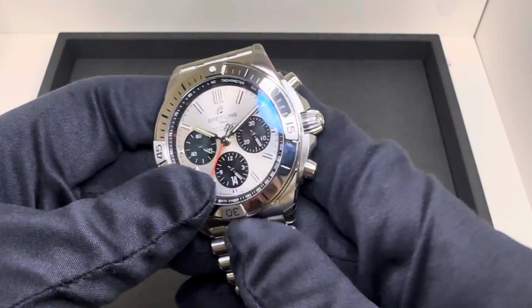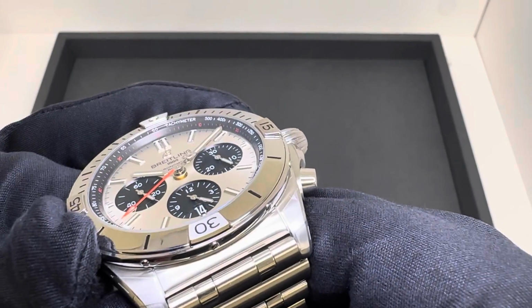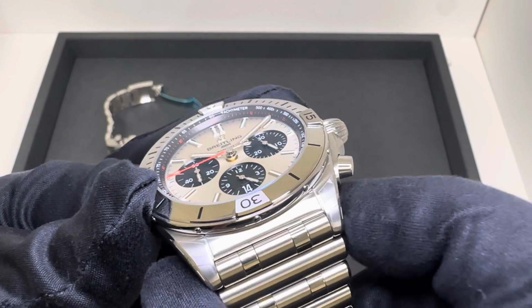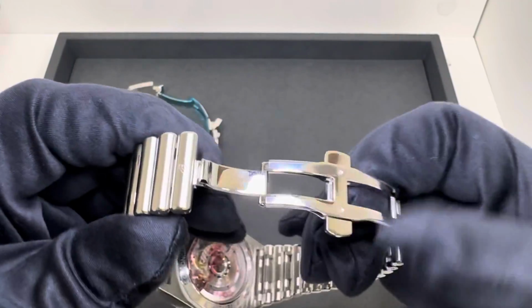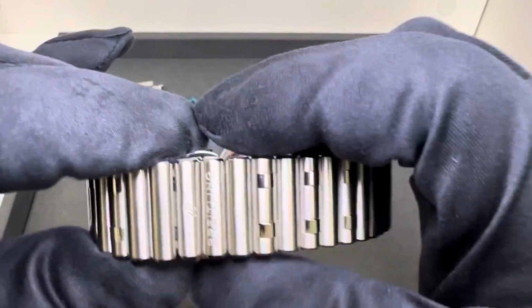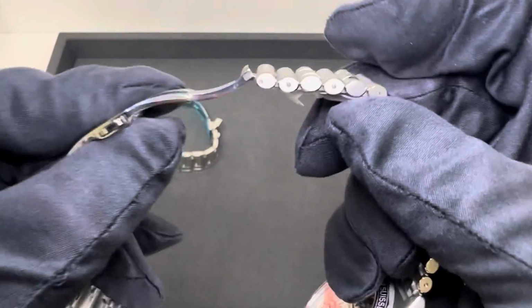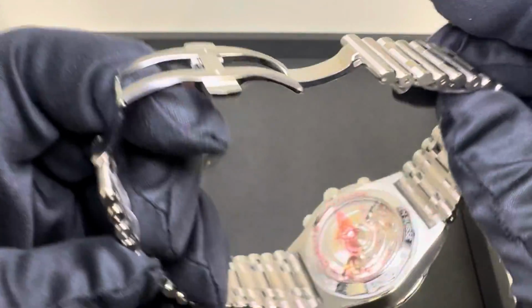On the Breitling, again, we left off 22mm lug width. However, at the widest link right here, I measured 26. So a little bit wider there, but it does taper to 20 compared to the 18 on the Tudor. You have a butterfly style clasp on the Breitling. Dual push button release. Again, no micro adjustments on this. The links themselves, though, are pretty small. Should be able to get a good fit as small as the links are.